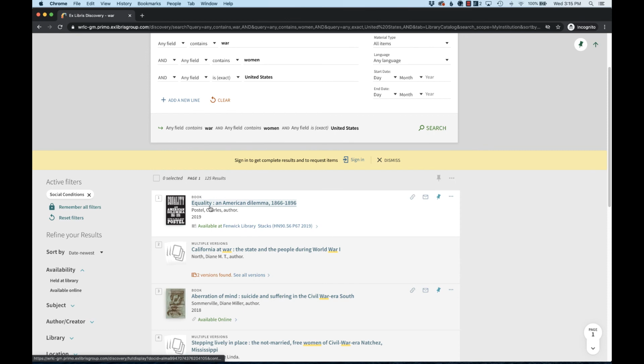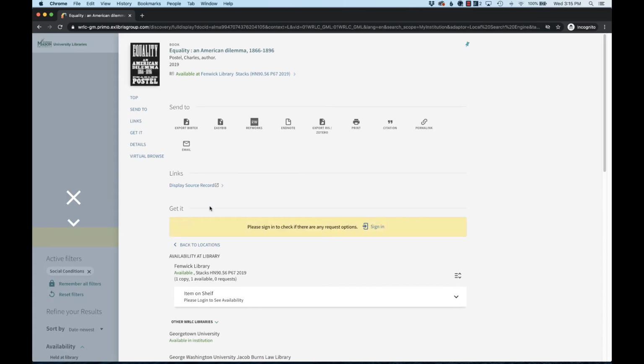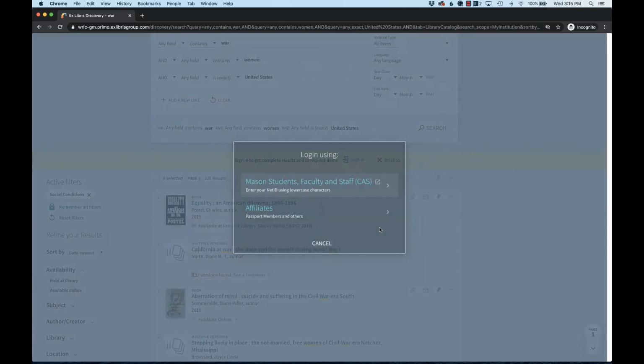If you click on that record, one thing you'll see in the middle of the page is the availability at the library. If that book is available, click on the sign in button that's right above it, and this will ask you to log in using your Mason credentials.